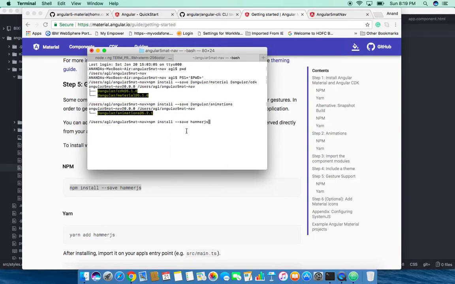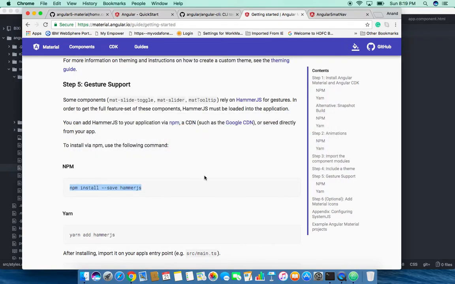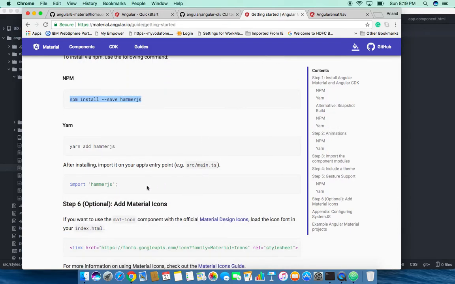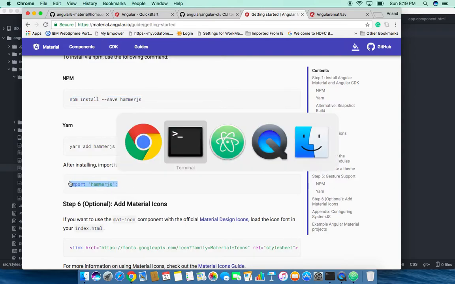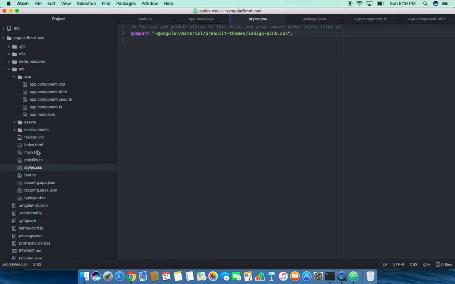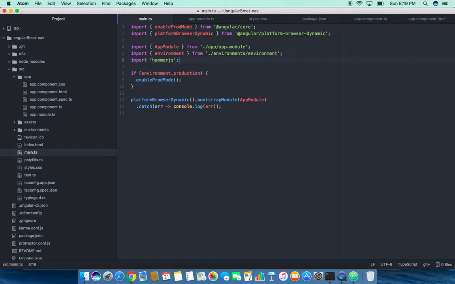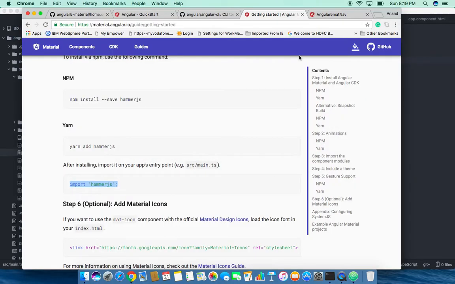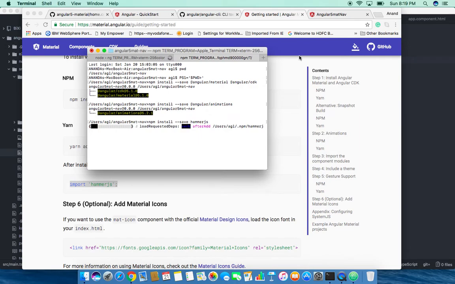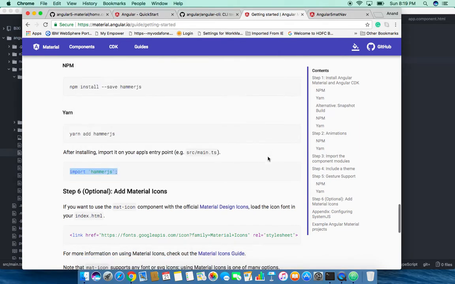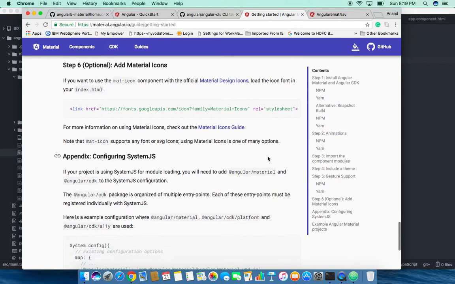So let me install Hammer.js. Once Hammer.js got installed, we need to import it into the main.ts. You can see over here is the main.ts. So we also imported Hammer.js as they mentioned on their site. That's it. These are optional steps.